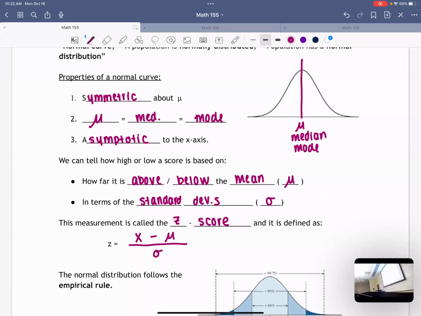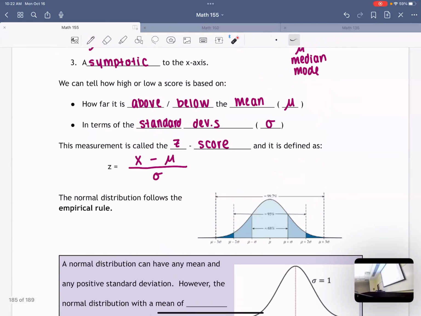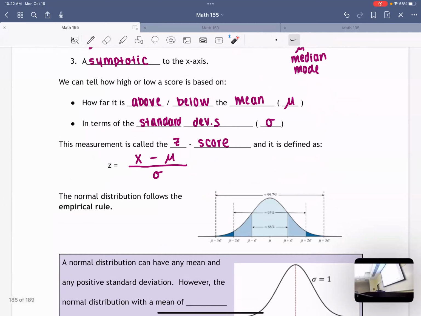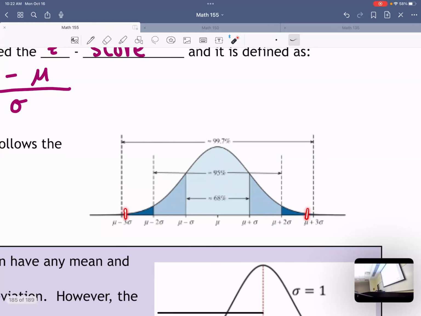Okay. So what else do we know about the normal distribution? The last thing we talked about was the empirical rule, or the 68, 95, 99.7 rule, which told us that if I was within one standard deviation of the mean, we had 68% of the data. Two standard deviations of the mean meant 95. And if we were within three standard deviations of the mean, that was almost all, or 99.7% of the data.